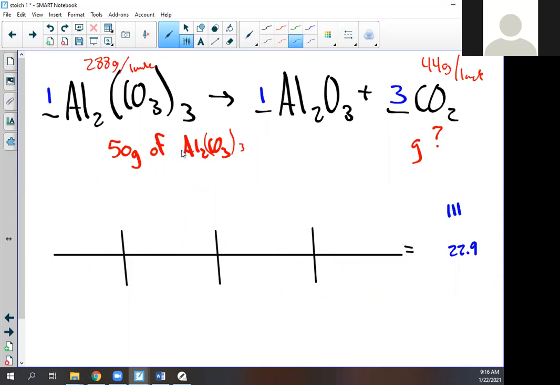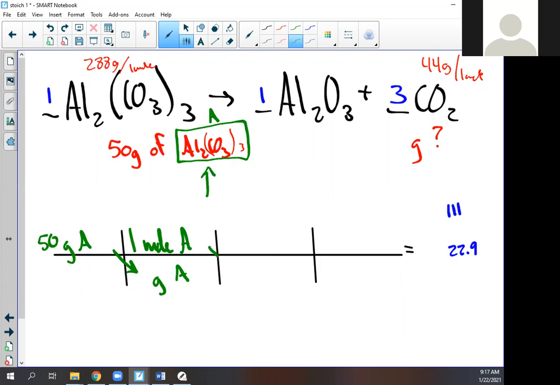Hey, see this thing right here? Just to save me a lot of digital ink, I'm just going to call this A. So I'm going to say 50 grams of A, which means if I have grams there, I have grams here. And anytime I have grams, it's per 1 mole of the same thing. And remember, A is just representing that, so don't panic. If this is mole A, this is mole A. And since A represents this, it really means there's one of them. And then we did find the mass, that was 288 right there.